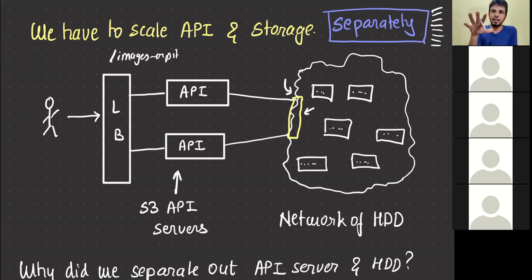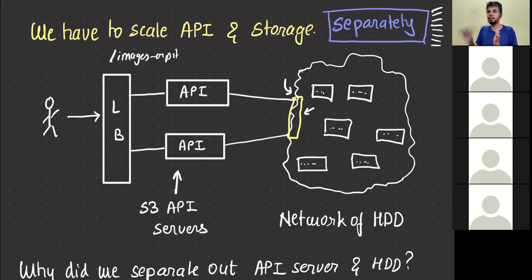So these are special hardware on which they create a network of storage disks, and there is one interfacing layer. They are all connected to a central switch. The request always comes to this central switch. Now the API server's job would be to pass the request to this central switch, and this would take care of on which hard disk my data exactly lies. It would go there and get the data. If it's a new put, it would find which hard disk or which storage node it should go to.